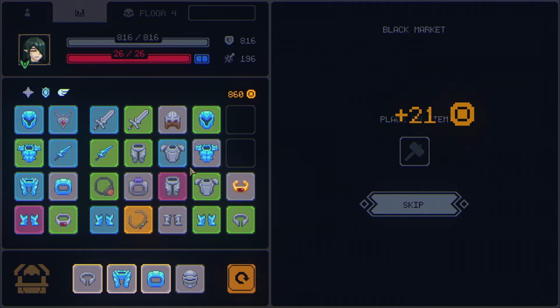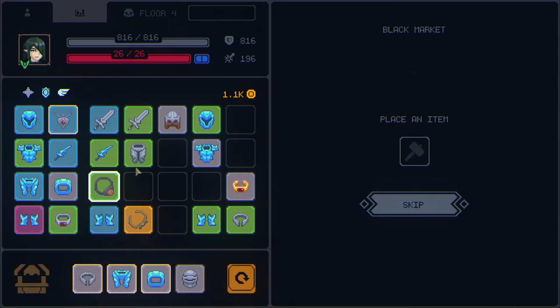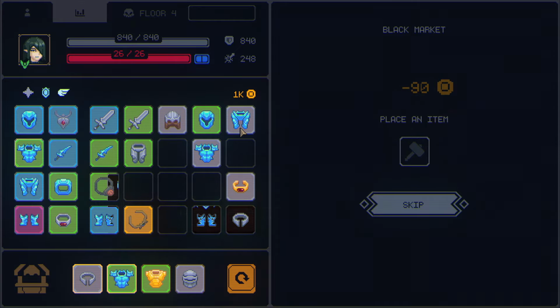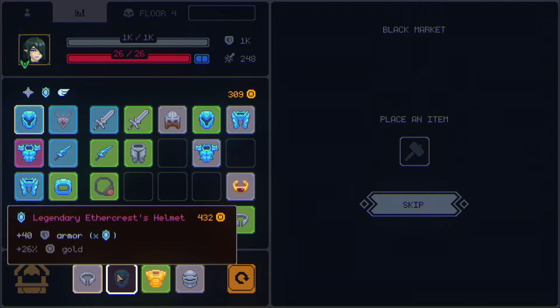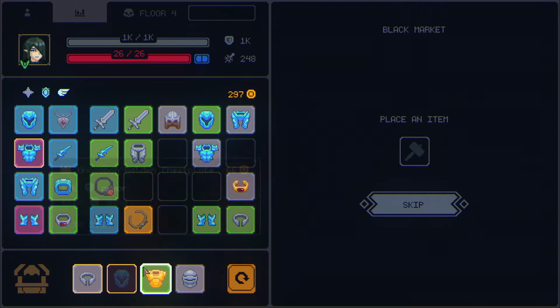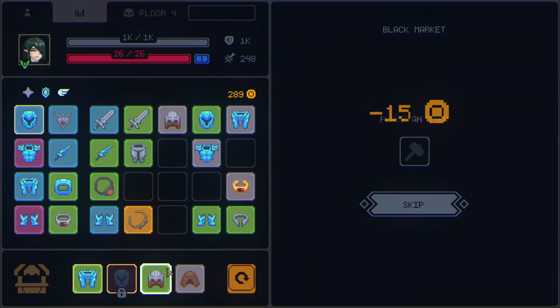I'm going to dump this helmet because I was already talking about that. We're going to dump this thing. Dump that. Get rid of these. Inventory's starting to look a little more clear. Get that up to... ooh, up to legendary. That's really good. That's very good. And this thing is actually pretty reasonably priced as well.